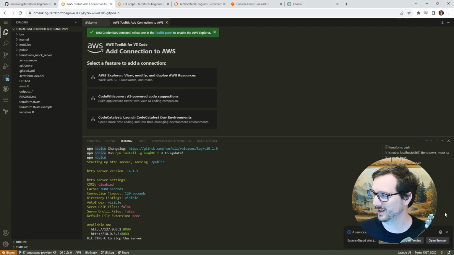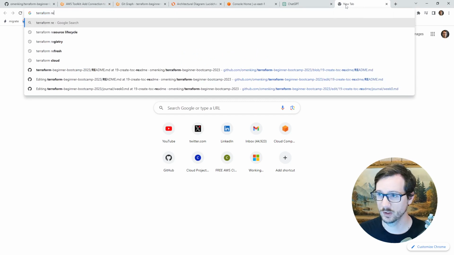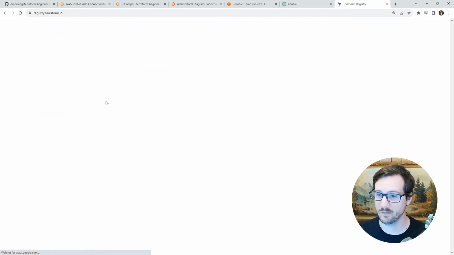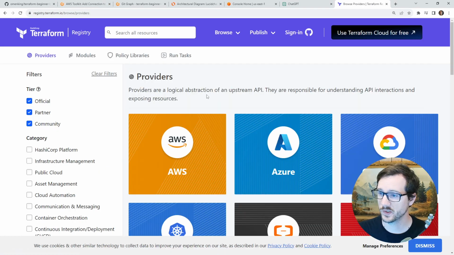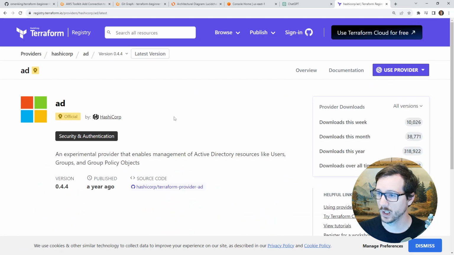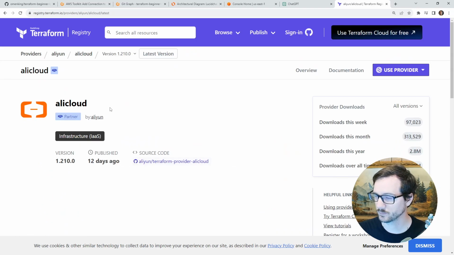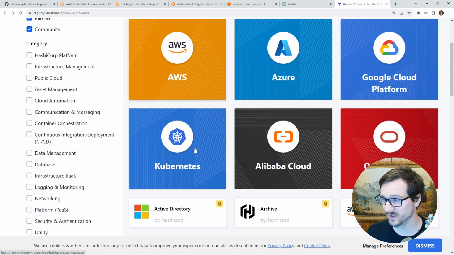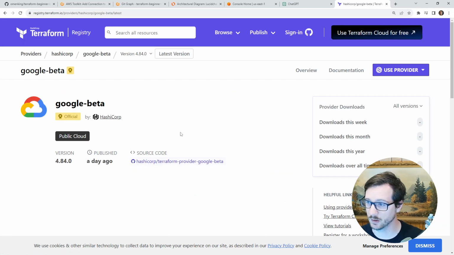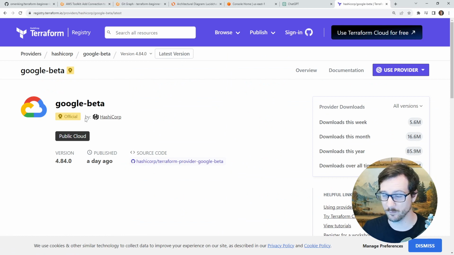Sorry for all the throat clearing here, but we are going to want to write ourselves a Terraform provider. The thing with the Terraform registry is that it expects things to be named a very particular way, both with modules and providers. And so I'm going to assume that it wants to be named in a particular way. And the way I'm going to find that out is I'm going to go to the actual repo. So here you can see this one's terraform-provider-ad. And I'll go back. And this one is terraform-provider-azurerm. I'm noticing they're using hyphens for everything, which is interesting because when I did it, I used underscores and it didn't cause me any grief, but I wasn't publishing it to here. So this might be an issue. Or not, it might be a non-issue because we're not publishing it to the Terraform registry, but it could be if we have to. So I'm just going to point that out here, okay?